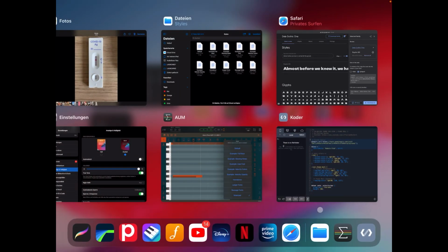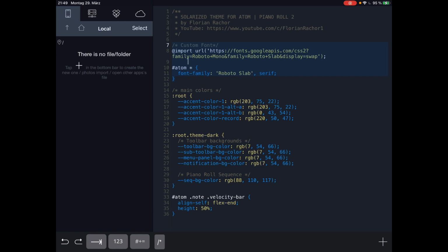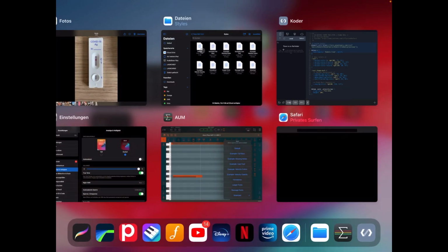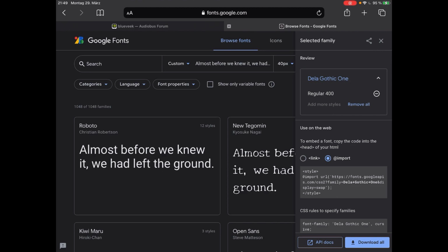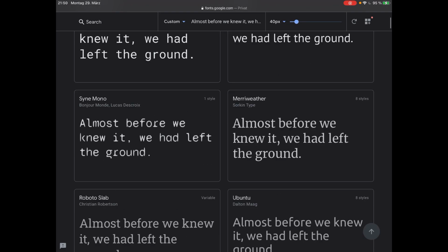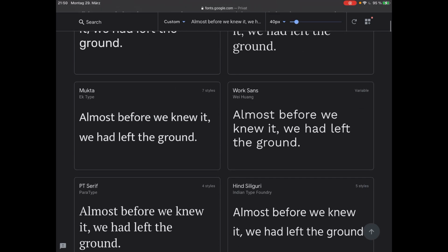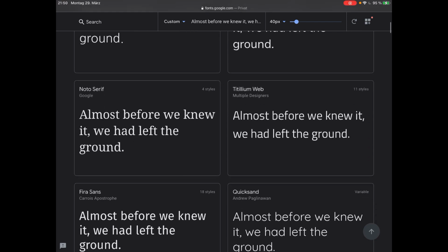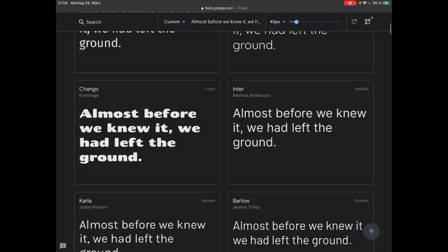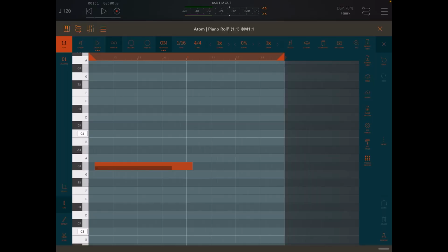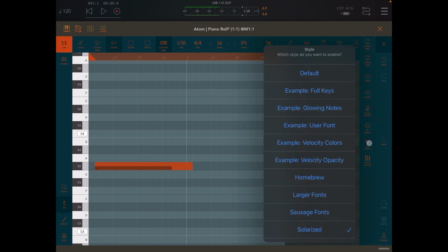Now if I go back here to Codem, you will see that that's exactly what I did here. So I just copy pasted it in and that's it. That's literally it. And I mean, there's crazy stuff in Google Fonts, right? Let's go back here and let's scroll for a little bit. All right, so here we have hand lettering, small fonts, large fonts, serifs, no serifs, slabs that I used before, something like this, some display fonts stuff. I mean, you could go crazy there. Would you need that? Probably not, but it's cool that you can do this. So there's more. There is more, so much more.